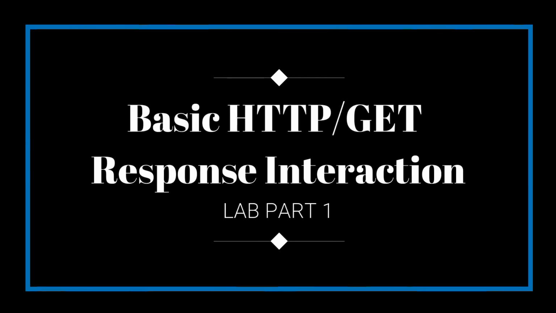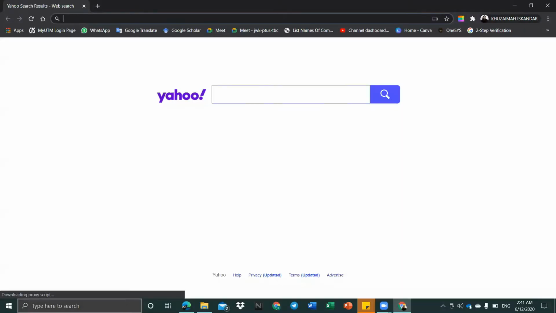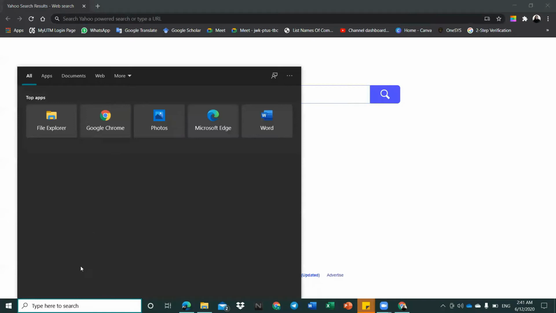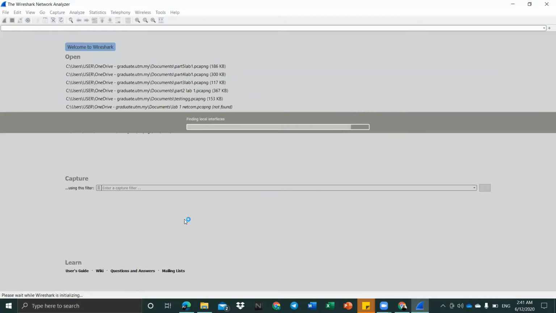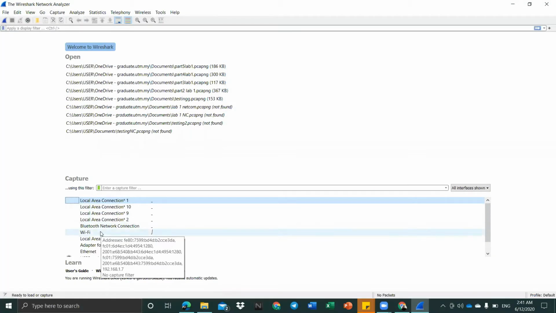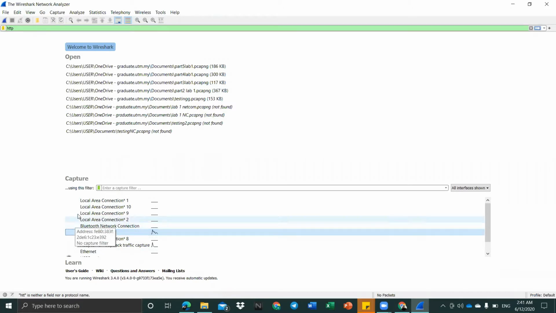In this part, I will explain about basic HTTP GET response interaction. So first, we start up the web browser, and then we start up Wireshark and use active interface, which is Wi-Fi, and then we go to the filter and type HTTP because we only focus on the HTTP part.